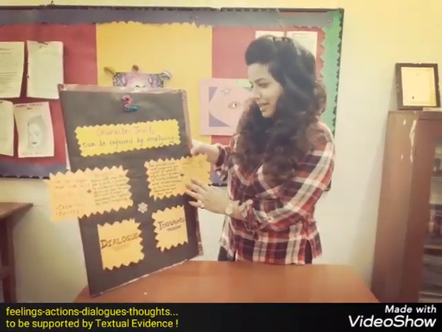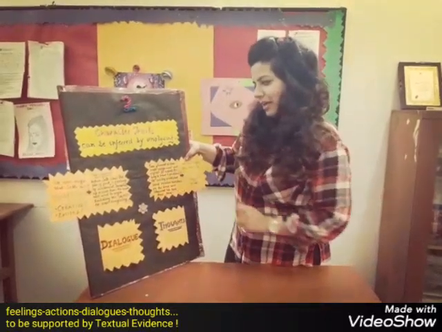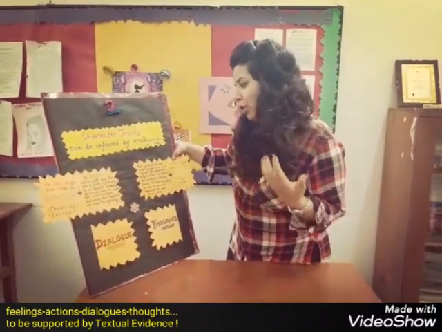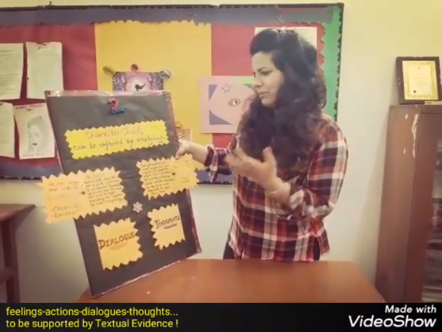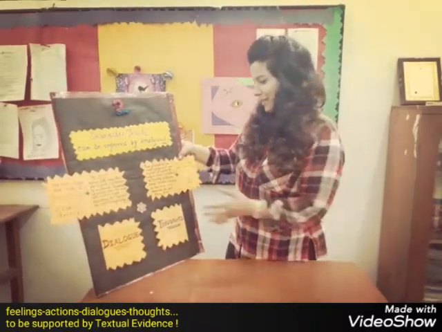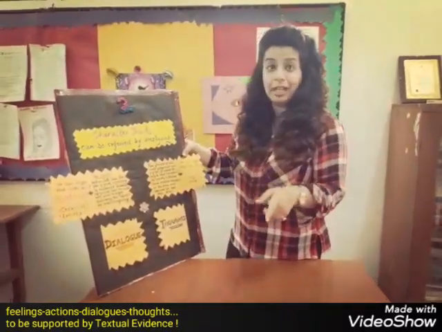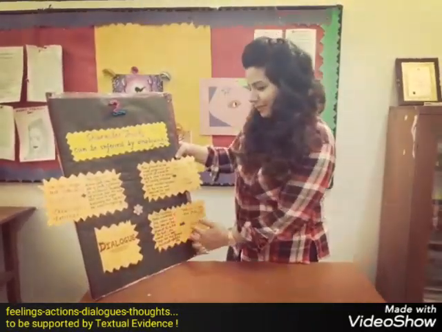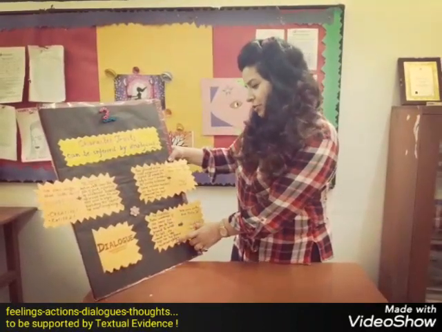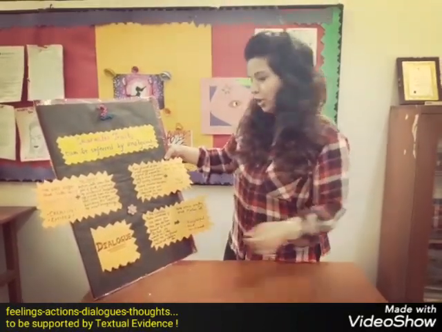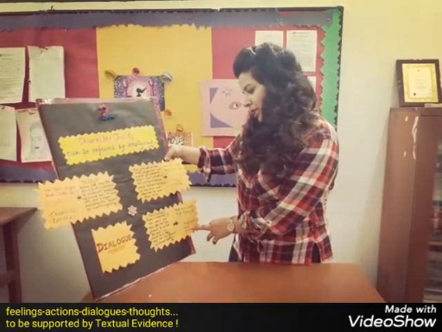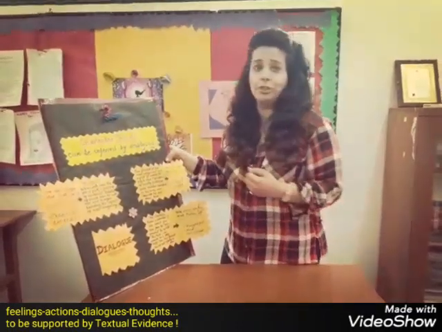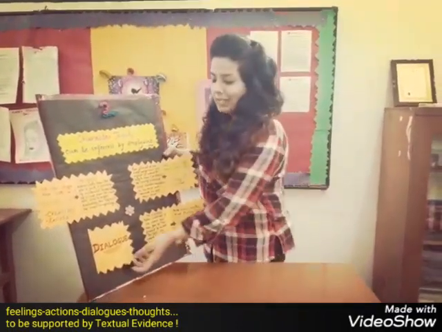Coming on to actions. Paul glanced at his math assignment and sighed. It would take too long to solve the problems. He quickly scribbled some answers randomly and just went away. We can infer that Paul was lazy, though he was smart. Another example, of thoughts. For example, Pihu wondered if she should give her pen to her friend to write the test. She would in a way help her. Therefore, we can infer that Pihu was thoughtful, helpful, friendly, and so on and so forth.